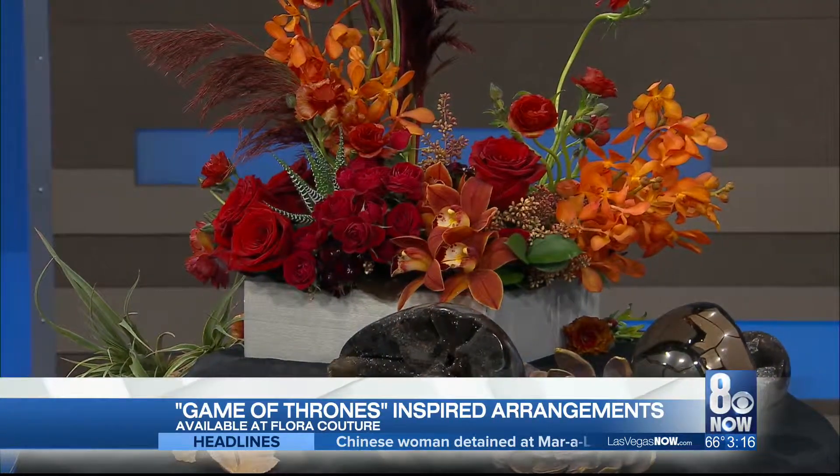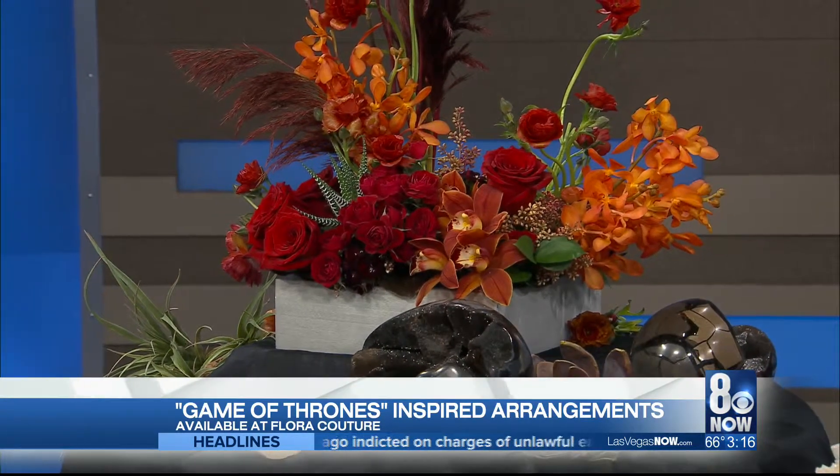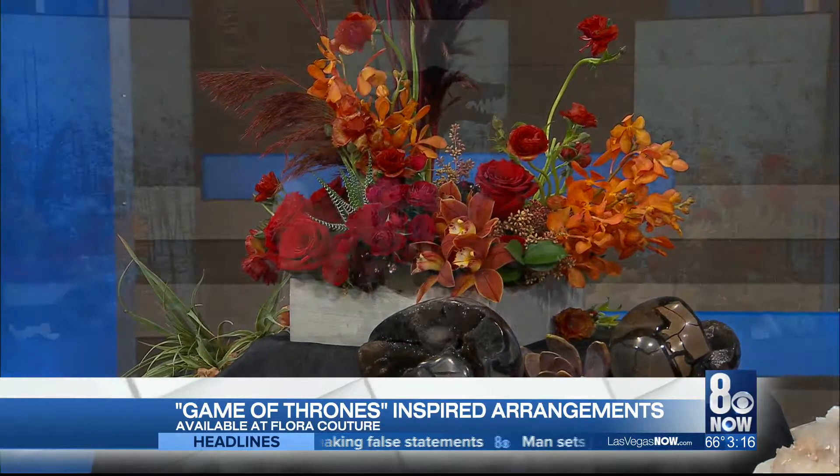These are incredible. Michelle, tell us a little bit about these arrangements. It's everywhere — merchandise, sweets, cocktails, everything. All of our team thinks about it all the time. We came across our dragon egg when we were going through our crystal collection and bringing more crystals in for our boutique. So the idea was instantaneous — dragon egg, Game of Thrones, we've got to build a collection. So we did.